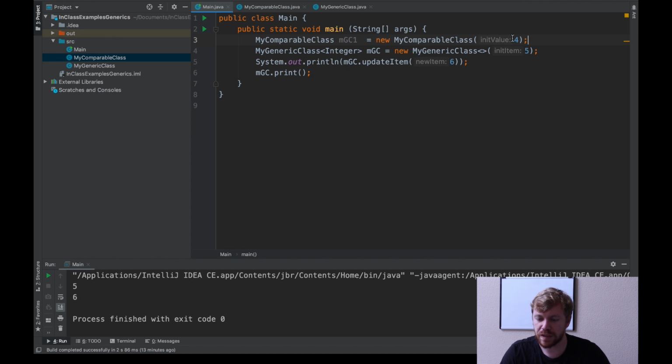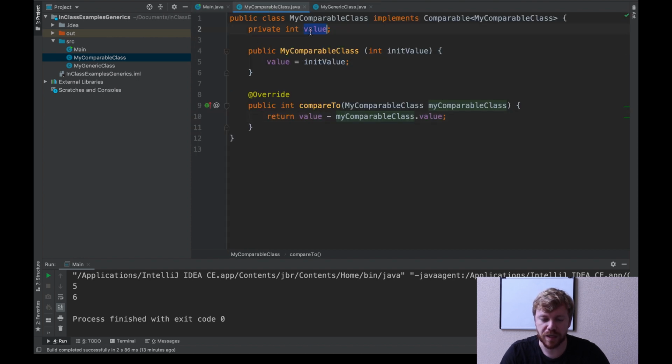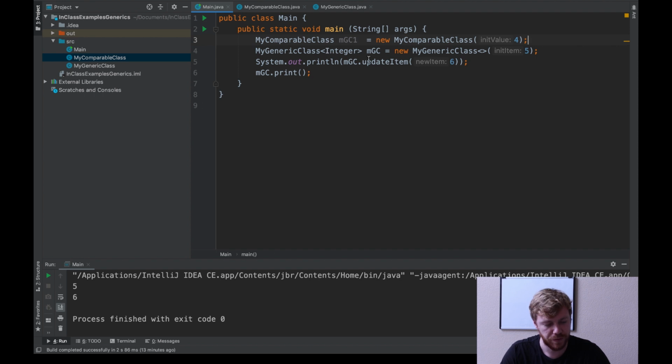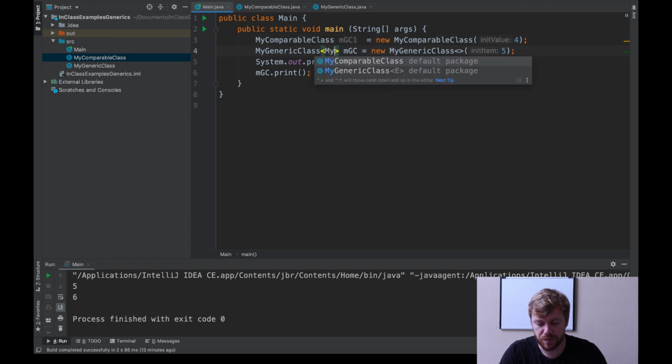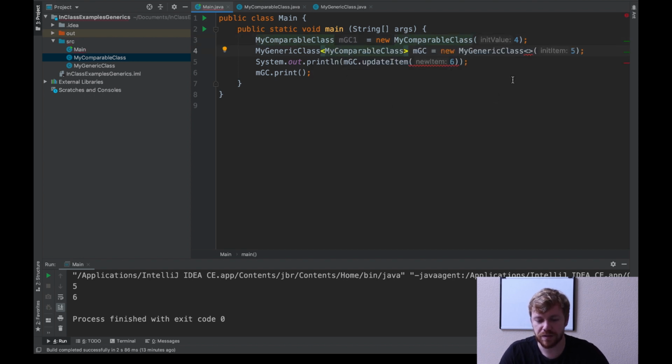And so the input, that means the value for MyComparableClass in this case will be 4. And so we're going to change the myGeneric class to be MyComparableClass. So immediately, you see some red squigglies. Cannot infer arguments. Once again, remember that saying we have a type discrepancy. So you specified that you want the type to be MyComparableClass, but you've given it an integer. So we need to change this to mgc1.